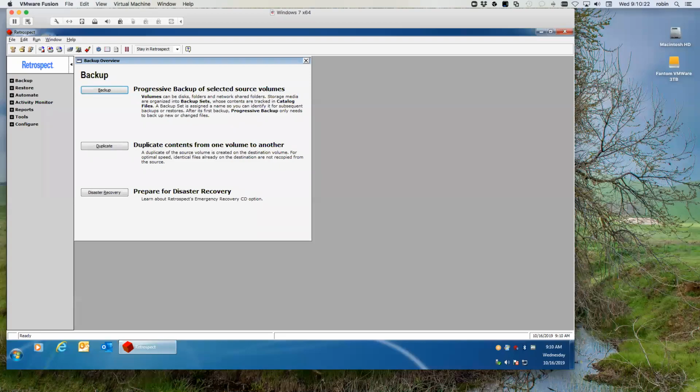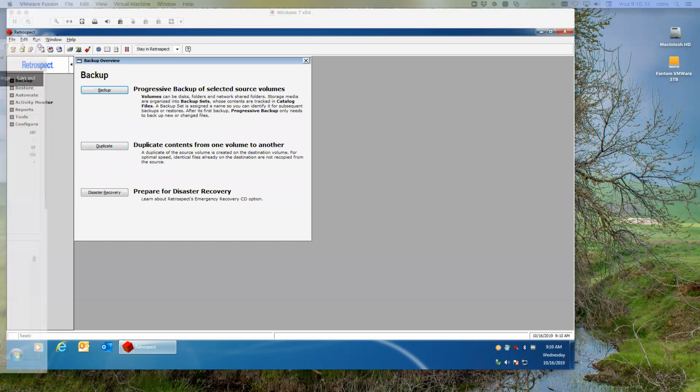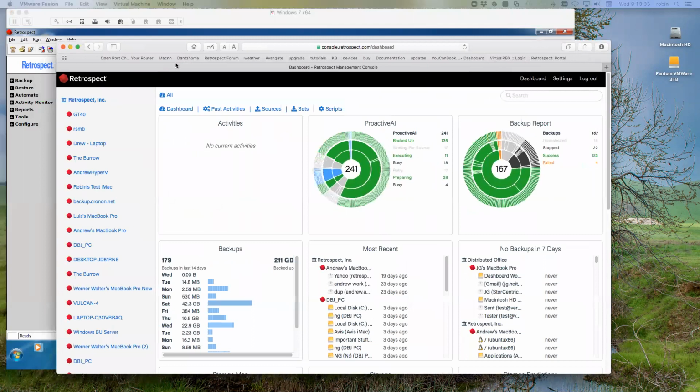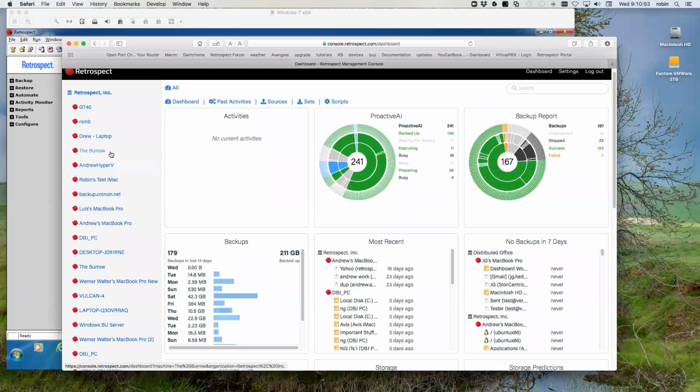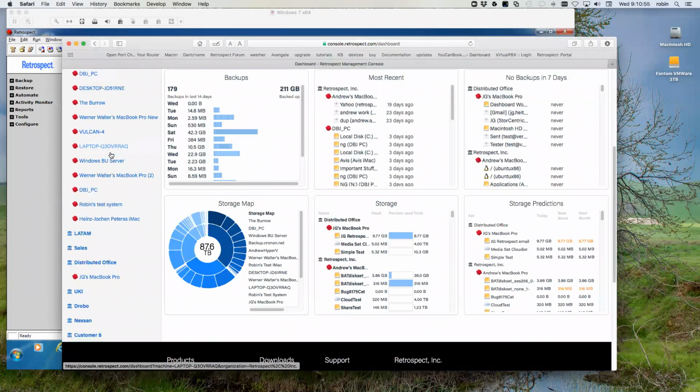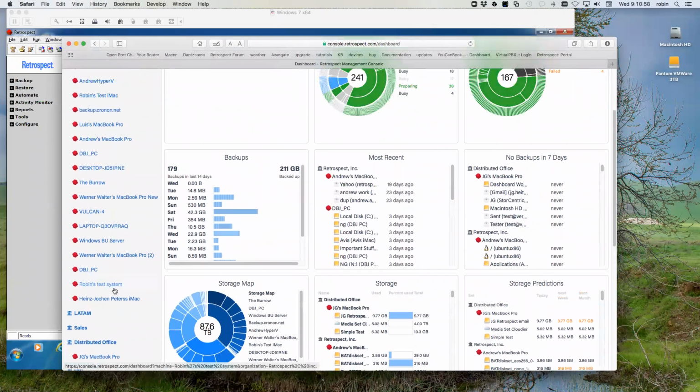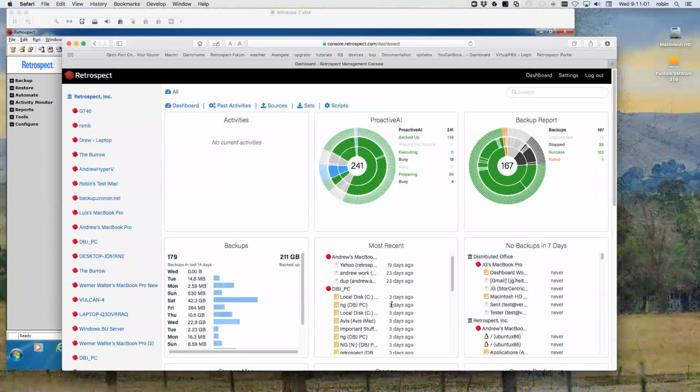That we're sort of introducing is the ability to manage the backups through a web browser. And so let's look very quickly at what this is based off of. If I bring a browser over to my screen, you'll see that I'm on the website console.retrospect.com. From console.retrospect.com, I can view not only a single backup server, but I can manage or view multiple backup servers. So this panel on the far left side represents all these different backup servers that I happen to be managing with my copy of Retrospect.